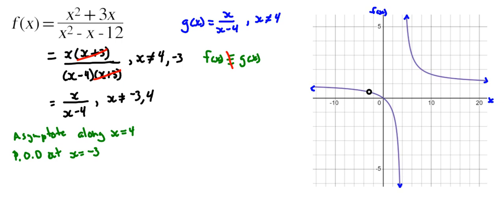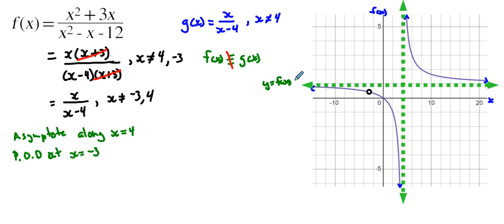There's also some asymptotes. So if we're trying to sketch this graph out for a test or something, we'd want to add an asymptote. The asymptote is a vertical asymptote along the line x equals 4. And we also have an asymptote here horizontally, y equals 1. So let's add some labels here. So this is the line y equals, or I guess we could probably say f at x equals 1. And this is the asymptote along the line x equals 4. And of course we have our point of discontinuity at x equals negative 3, as I'd mentioned earlier.